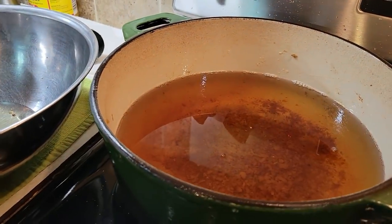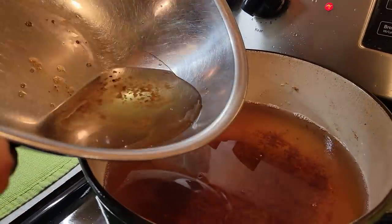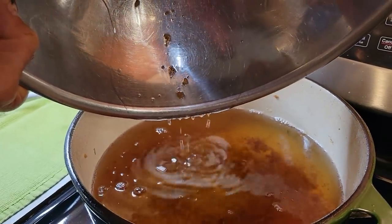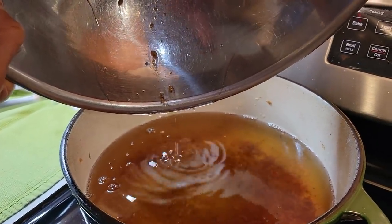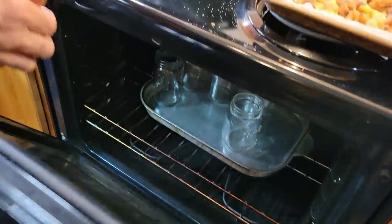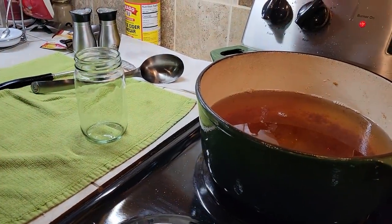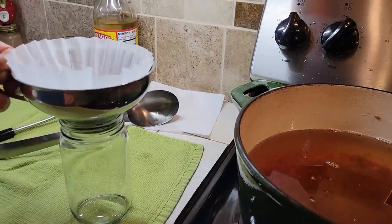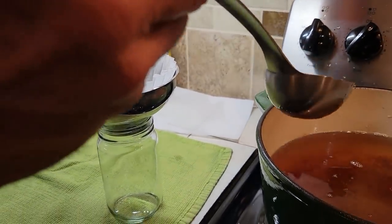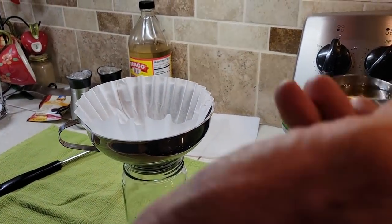And this over to the sink. Now we're going to take this and we're going to pour it right back over into that. Not going to worry with it, because we don't want it to be a different temperature than the other oil. Pick these jars up one by one. Now, them jars are hot. This grease is hot, so just be very careful when you're doing this, because if it gets on you, it will burn you. And keep a pot holder handy, because yes, the funnel will get hot.